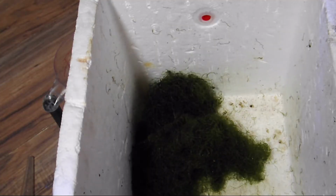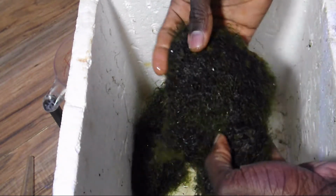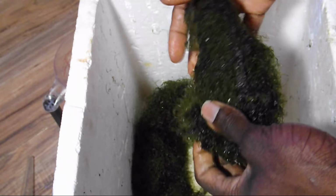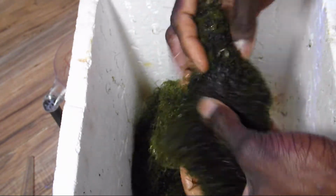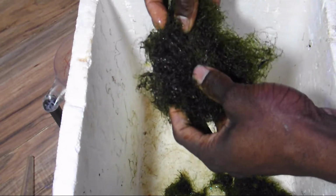Alright, so let's look at the amount of growth that we've gotten. So we have two sections here, this section and this section. This one is more thick and matted with some hair algae in there. This is from the 50/50, the red and blue lights. Then this one is from the other reactor with just the white lights on there.